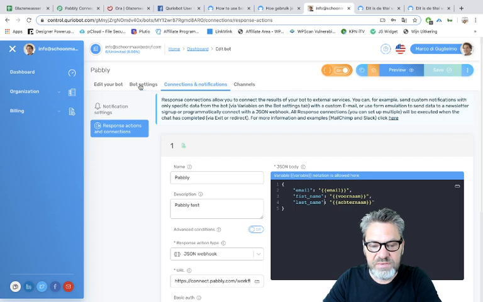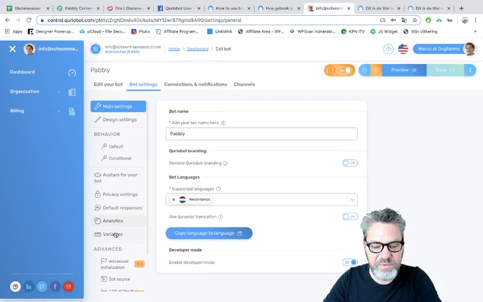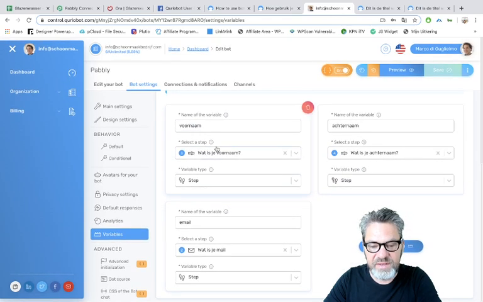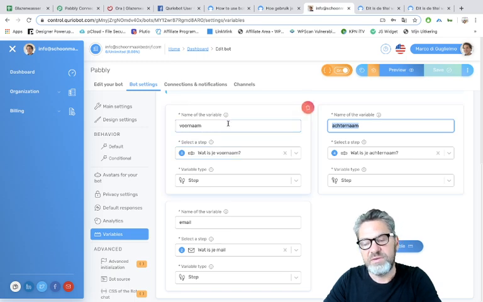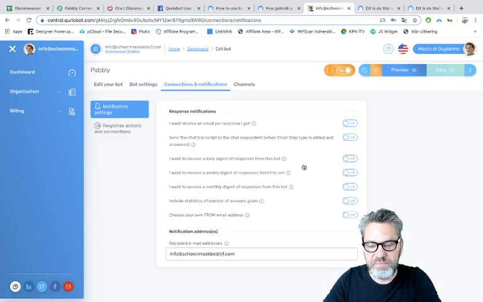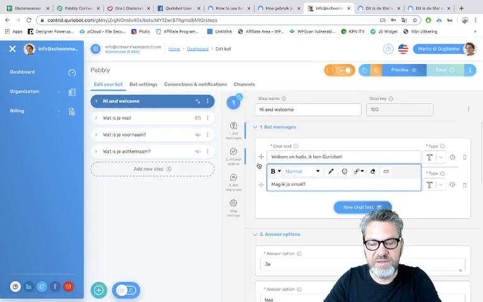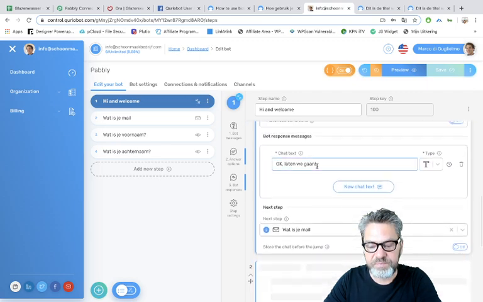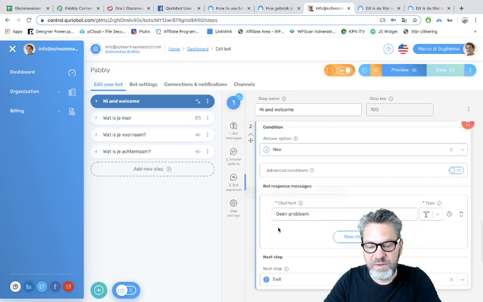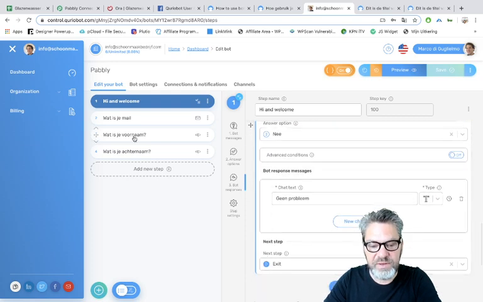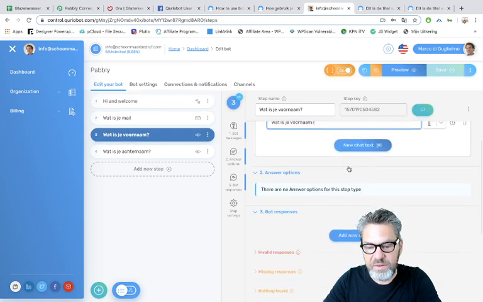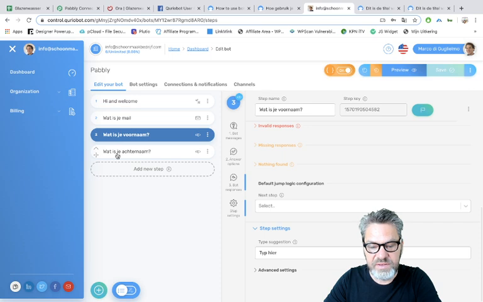And this is connecting with the variables and the steps. So we have to make the steps that correspond with this. And when we enter the bots, then you can see that the steps also have the values of an email, first name and last name.